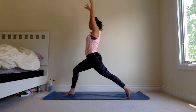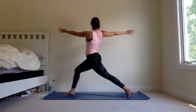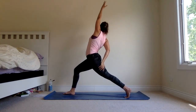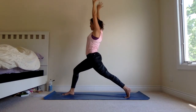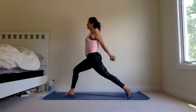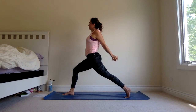Inhale, come back up. Exhale, open our twist to the right. Pause. Keep drawing your right hip back. Then right hand to left thigh, left arm along ears, hip back. Reach the arms up to the ears. Circle the arms back, interlace the fingers. Non-dominant forefinger on top. Send your fist towards your left heel.